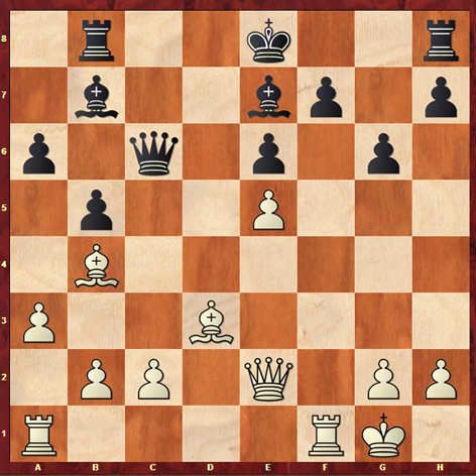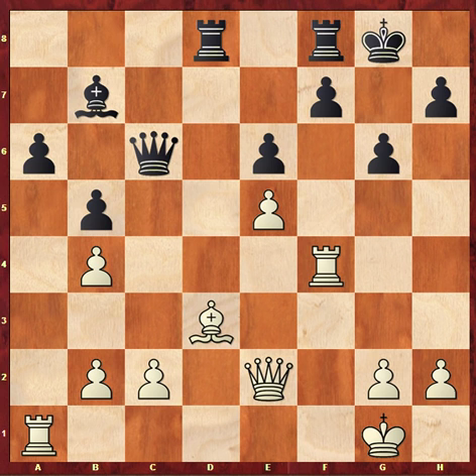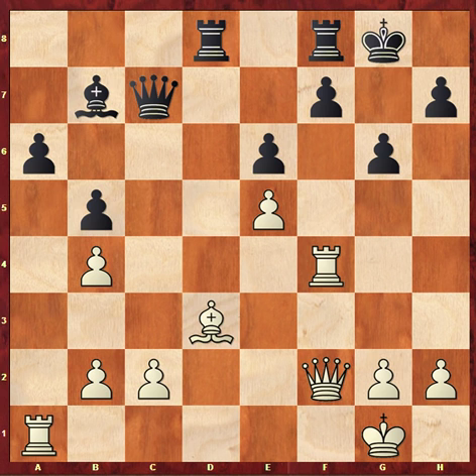Hawkins opened up the f-file and played Bb4 - a good positional exchange from white's point of view, as it highlights the dark square weaknesses on the kingside. Nevertheless, black should be okay here, and Keith finds a good move: he castles. The rook comes up to f4. There are ideas of Rh4 with some attack against the king, but all the time this battery along the long diagonal of queen and bishop is really cramping white's style. Rbd8 was playable. White played Qf2, and now Qc7 attacking the e-pawn, which Hawkins defends with Re1.